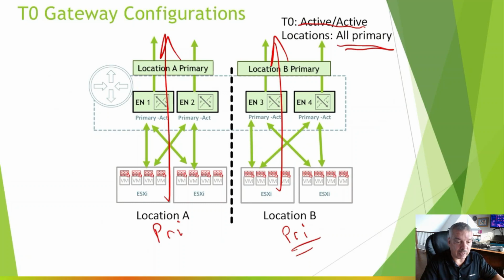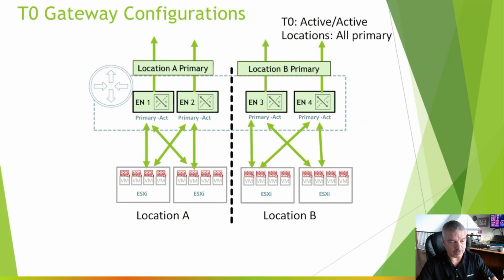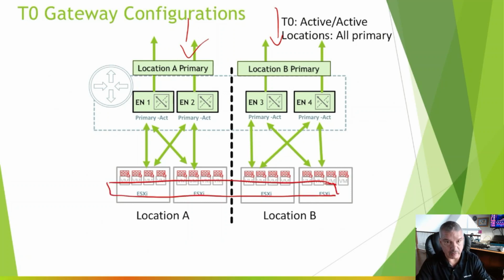Inbound traffic, on the other hand, can get a little bit challenging. Are you load balancing across it? Yes or no? So you might have traffic coming in this location and then going back over here, which may create some problems with asymmetric routes. Your physical firewalls generally don't like that too well. So for your inbound traffic, you're going to have to figure out, okay, how do we want to do this? Do I want all traffic coming in or just distributed? You may have a network down here that you're advertising out to the real world. Are you going to advertise the routes from the physical world coming in?